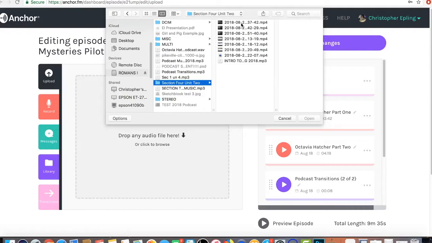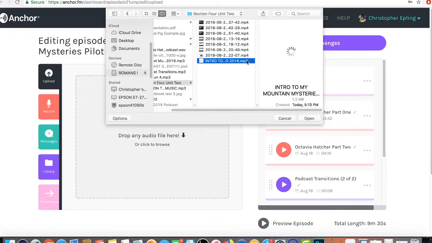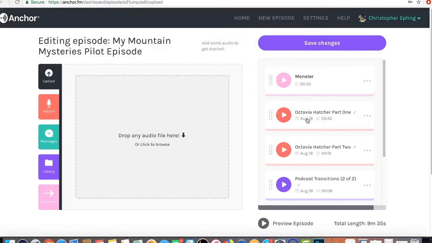I don't want to give the impression at all, though, that it's not a wonderful program. This is amazing software. It's an amazing app. I simply want to show with this example that you can create an intro to your podcast in a GarageBand type software setting and then import that, upload it to your Anchor app, which I've done.